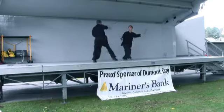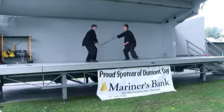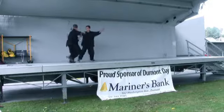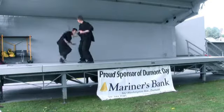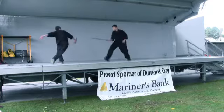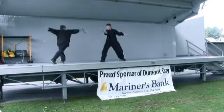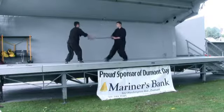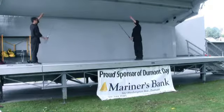This is a famous set called Jian, three-power sword. These are very rare techniques for this sword. It's very different than you see in the movies. They're actually trying to cut the wrist of the opponent. If they cut the wrist, the opponent can't fight anymore. They can't hold their weapon.